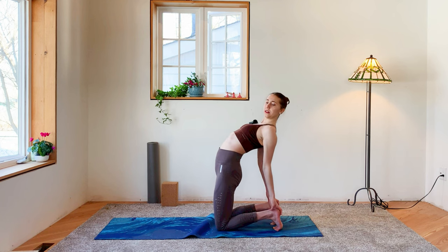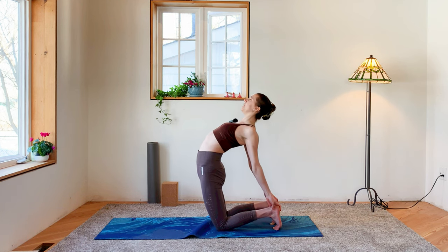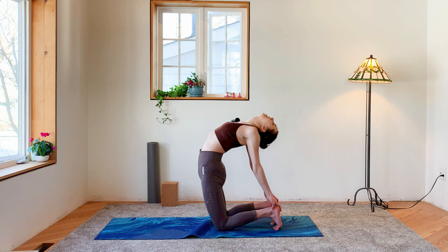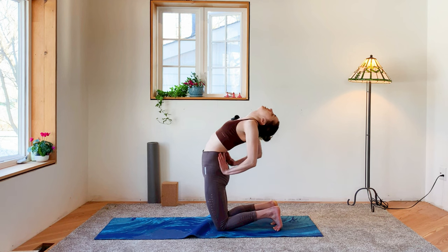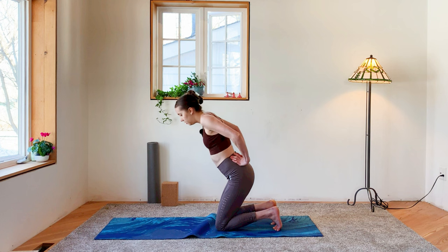And use this leverage of your palms on your heels to really draw your shoulders together. And when you're ready, relax the back of your neck. Inhale and exhale.